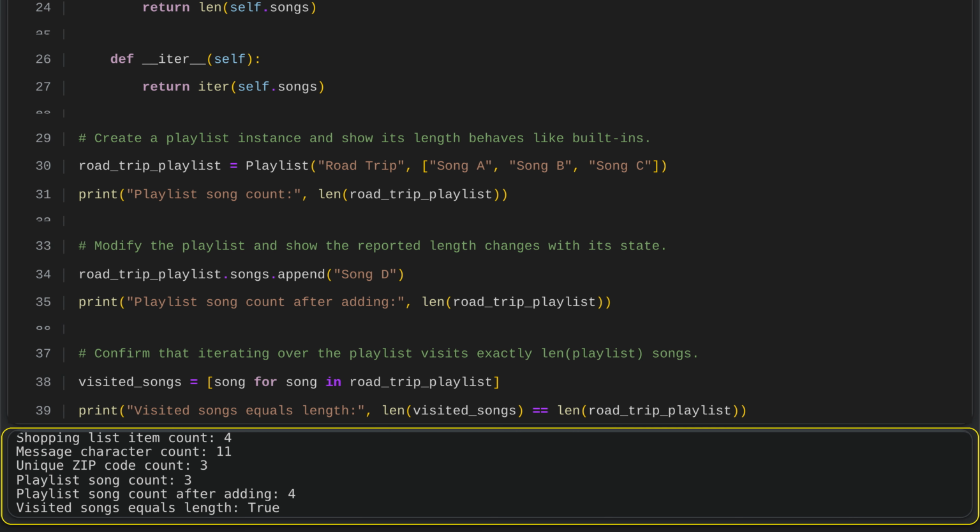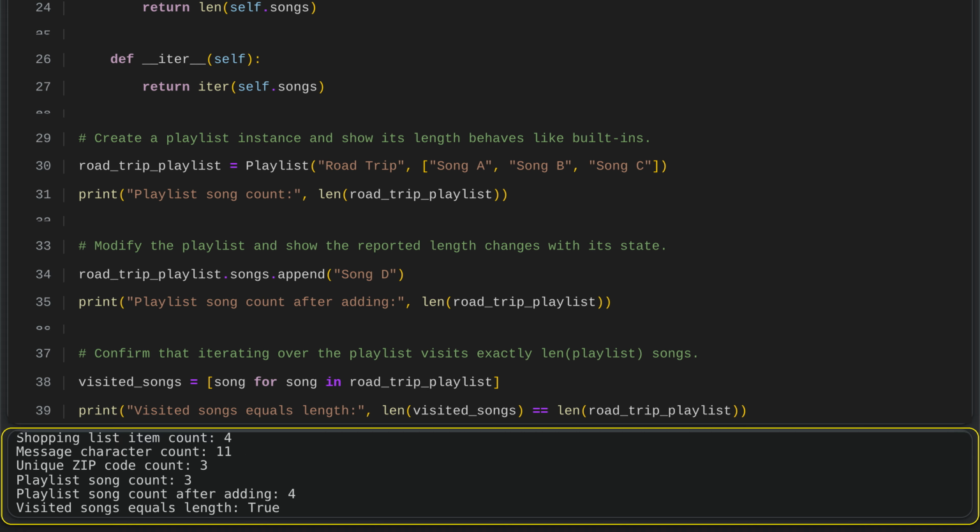This script shows how Python's length protocol works for both built-in and custom objects. It first uses the length function on a list, a string, and a set to illustrate that the same operation can measure the size of different container types.